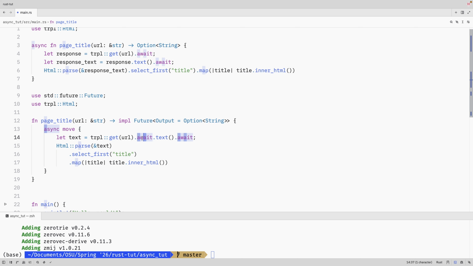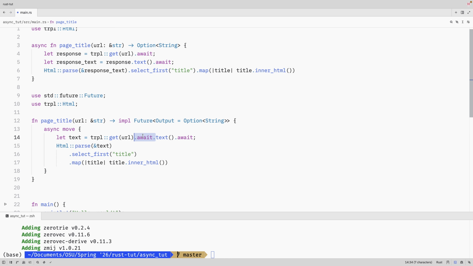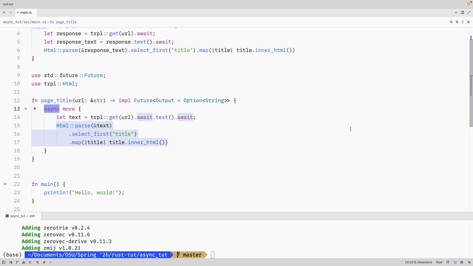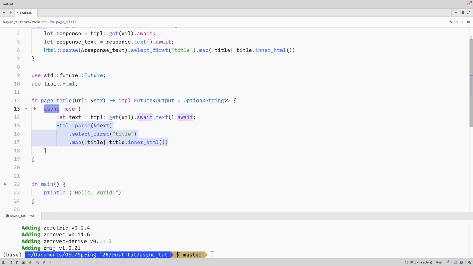futures in our scope, with the get and the text. We just chain these together. That's all we did here. In other words, we have a state every time control is handed to the runtime with the await. When we await something, we hand control over to the runtime. And again, our parent future, or the future that we define with the async keyword, will have the associated states once it's compiled. So just like how we went over earlier, that we have this state machine that's set up when we create a future, we do the same thing here.